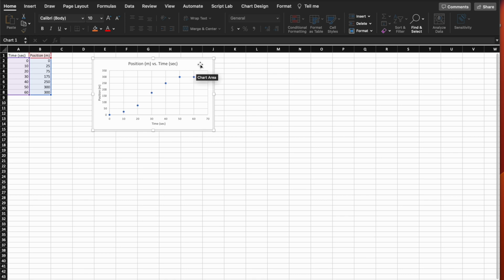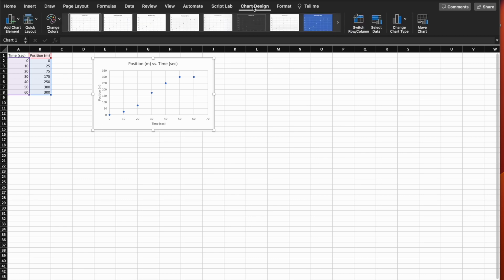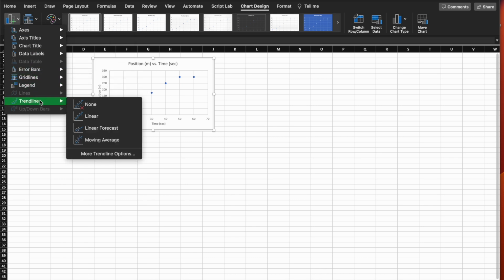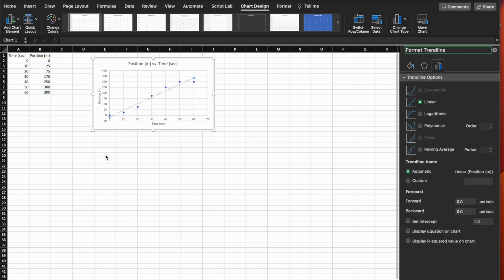Trend lines can be very helpful so that we can see the overall idea of the data rather than looking at the specific points. To do this, I'm going to choose Chart Design at the top. And then I will choose Add Chart Element over here on the left side of the toolbar. When I do that, I will see a number of options. I will scroll down until I see Trend Line, and then I'm going to choose More Trend Line Options, which brings up a new window pane over here.